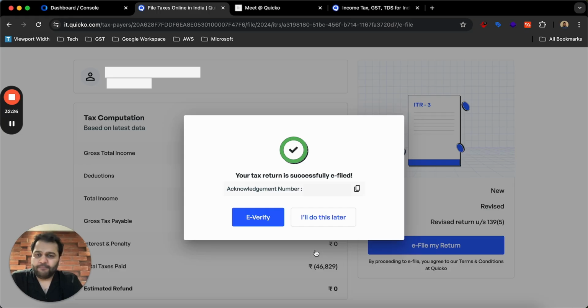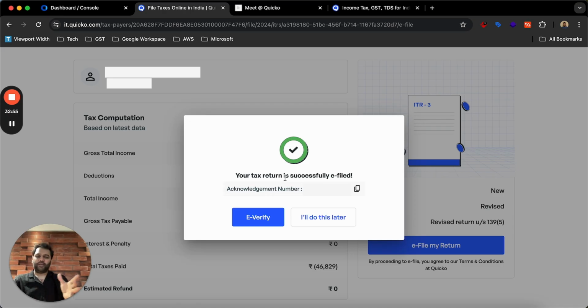So I am filing my income tax returns here. Most of my team files their income tax returns here. So we always ask how we would like our data to be treated, and we look at our customers' data the same way, right? So if you have any questions around it, feel free to again reach out to us. We are available at help@quicko.com, also at our social media handles.